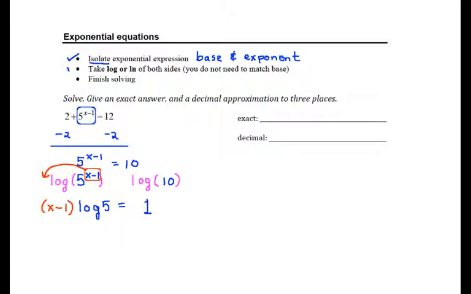So we've done the take the log or ln of both sides, and we now finish solving, and what this means is whatever equation we have at this point, it could be linear in most cases, it could theoretically be quadratic if I happen to have an x squared up there in that exponent, but I can now just solve it as a regular equation. The log is not really relevant to the class of equation because the log is just taken of a number, and log of 5 is a number. So what I'm going to do here is just divide both sides by the log of 5.